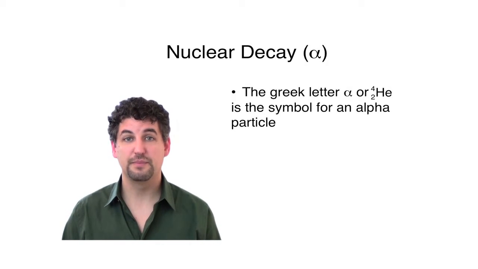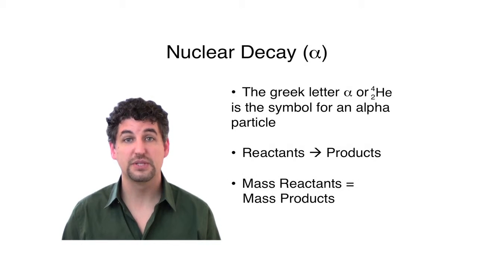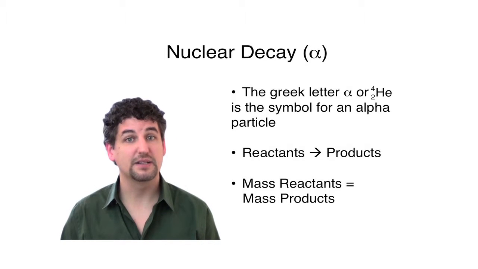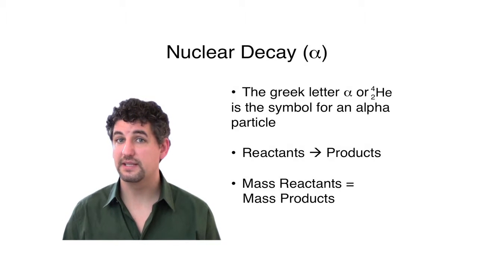Now, just like every other balancing act you've ever done in chemistry, balancing equations in nuclear chemistry is pretty much the same thing. So you remember that the reactants are on the left side, and the products are on the right side. All right? And just like conservation of matter tells us the mass of the reactants has to be the same as the mass of the products. So when you look at the reactant side, add up the mass numbers, and make sure that they equal the mass numbers on the product side. And when you look at the atomic numbers on the reactant side on the left, make sure that the atomic numbers add up to those on the right, the product side.